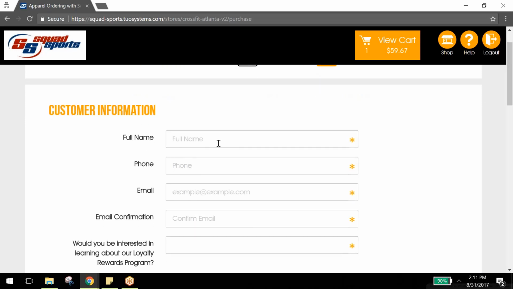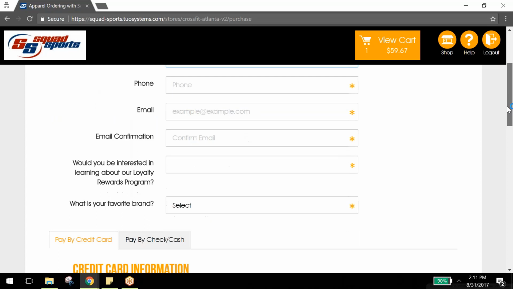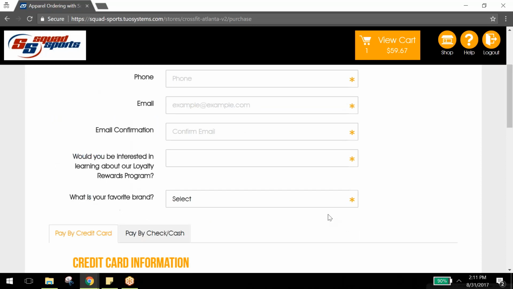Once you see the customer information, the shopper is required to enter the full name, phone, and email confirmation, and then these two questions that I've set up here are the shopper checkout data. You could ask anything of your shoppers. You can ask questions like, would you be interested in learning about a loyalty program? And they could say, yeah, sure, why not?